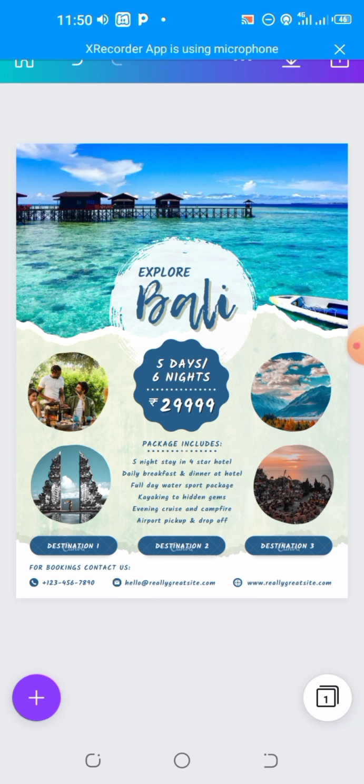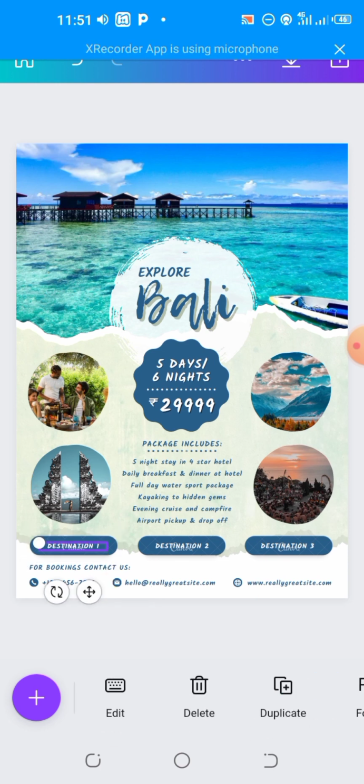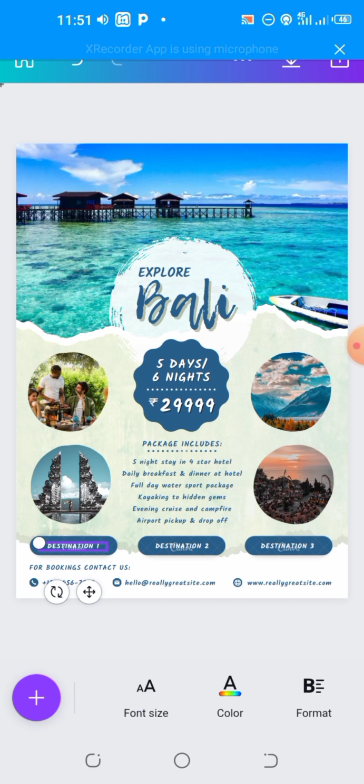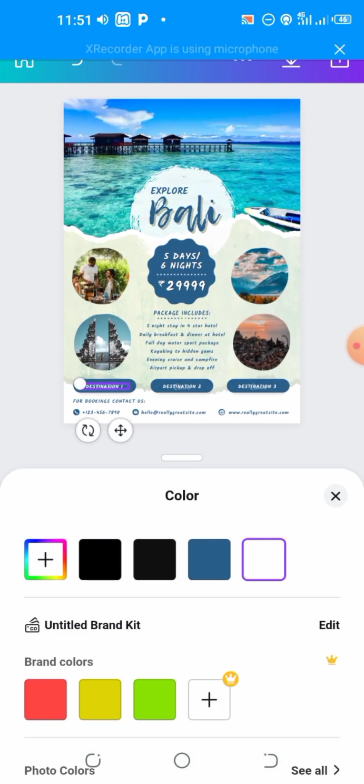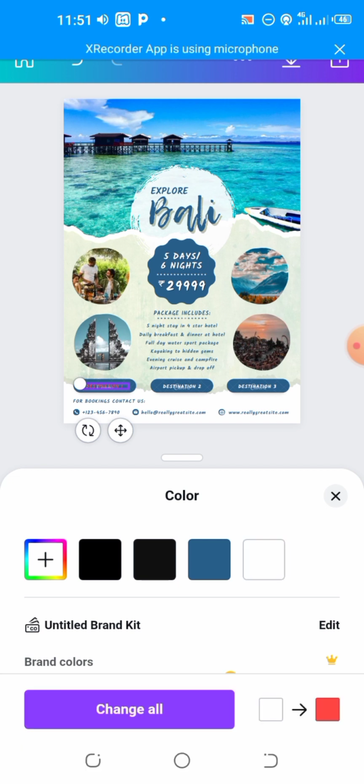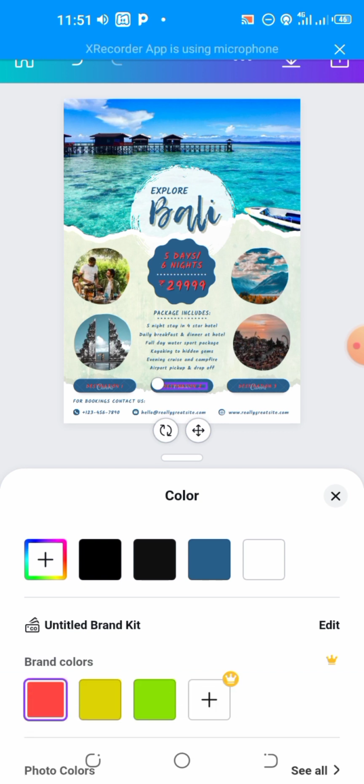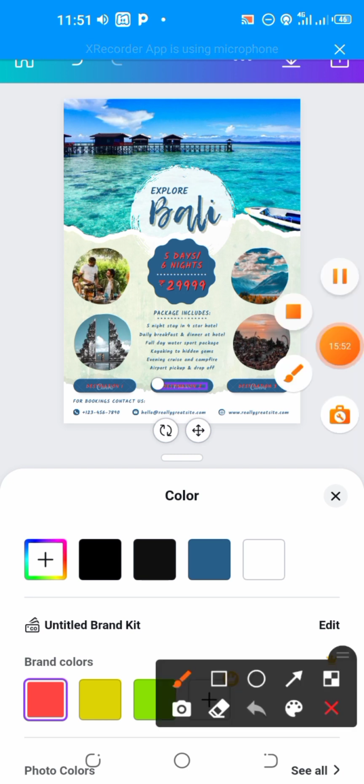But first, let's click here and see if we're going to change this color in order to make that white visible after deletion. Let's make it red. We change them to red, and you see the change all sign. You could click on change all and get to change all white items, or most white items, at the same time into the new color. In order to undo, we could go up here and click undo.